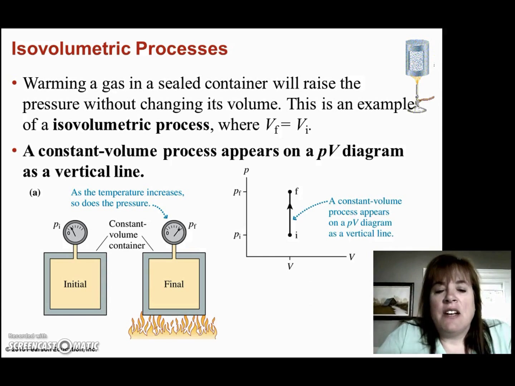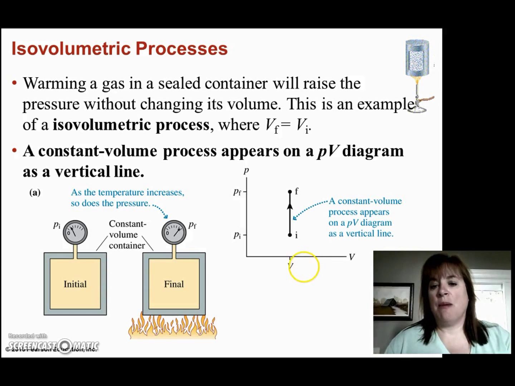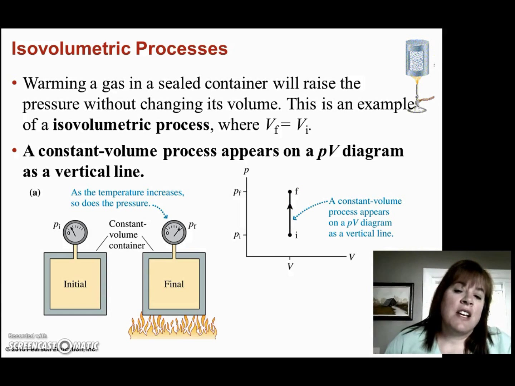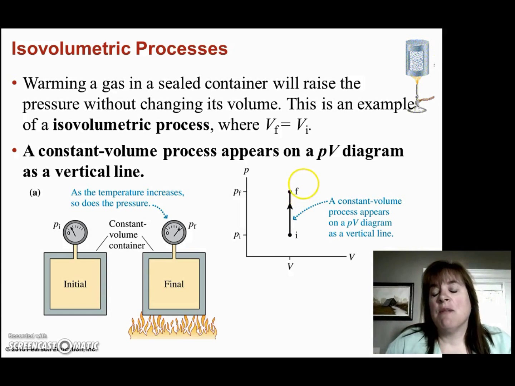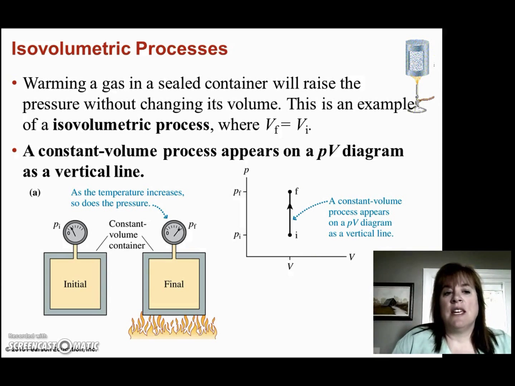On a PV diagram, then, an isovolumetric process is a straight vertical line. So I start out, and this is a case where I am increasing the temperature of the chamber. I'm sticking that Bunsen burner underneath it, so I increase the temperature of the gas, I get more collisions, and the pressure increases. Of course, I could also take this container and stick it in an ice bath. If that were the case, then my arrowhead on this pressure volume diagram would go in the reverse direction. So the pressure would decrease, but the volume would stay constant. So that's an isovolumetric process.